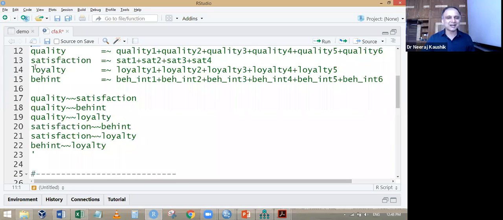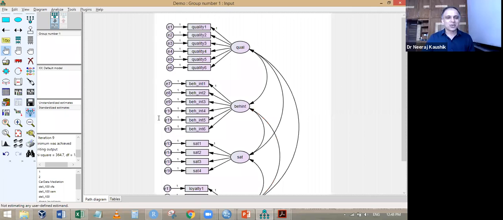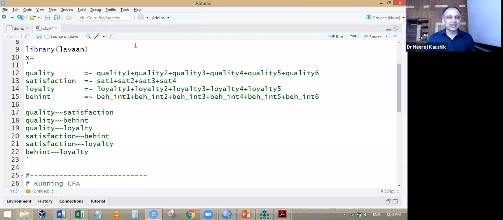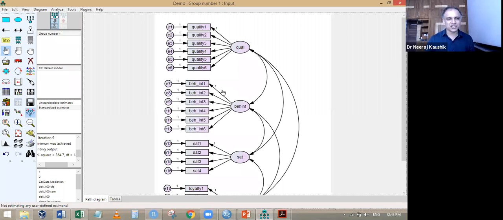It's equivalent to this diagram. You have made such a big diagram, and I have written 5-6 lines. Now it's so simple here. Next time if somebody says, please delete quality 3, okay, delete, done. That's as simple as that. If you want to add anyone, add here. The things are so simple. You can write as many constructs as you want. In AMOS, people will say the canvas is small, it's so congested.